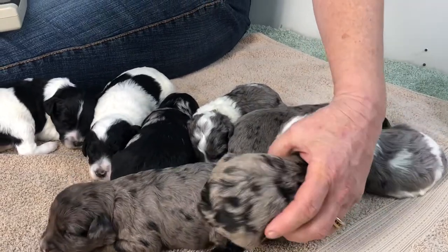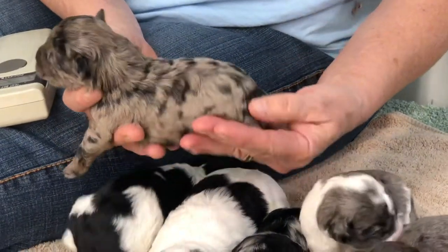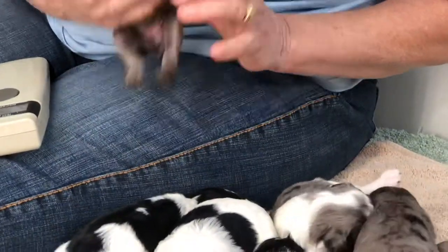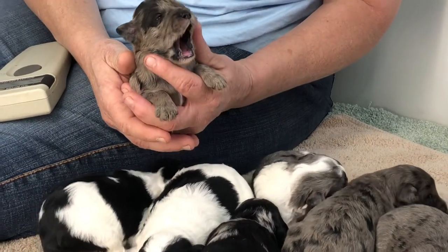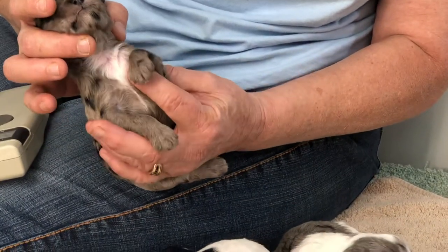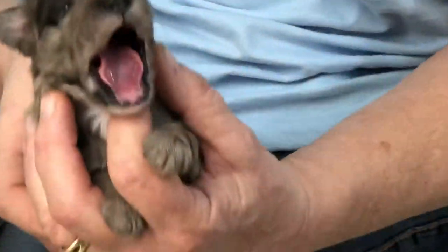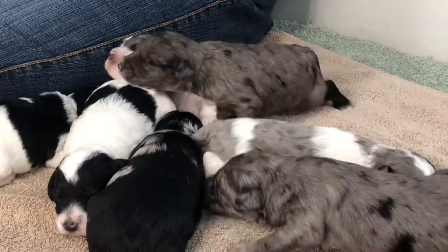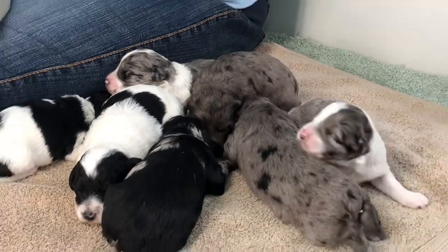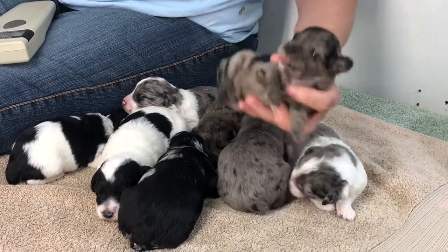The last little blue merle — come up here, Tubbo. This one has lots of speckles and looks like a little Appaloosa. She's a female, microchip 7310. She's got white under her chest. And — she's got her eyes open! This is the first little one to open her eyes. She is one pound right on the money, not even a titch over. We'll need to trim the hair out of her eyes.